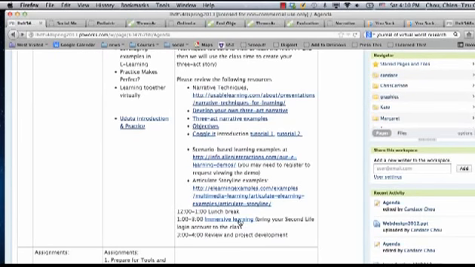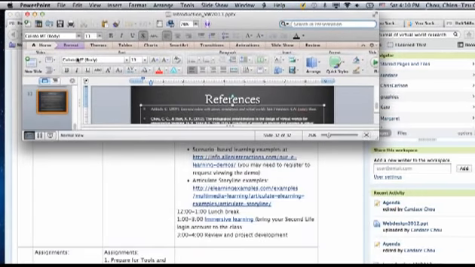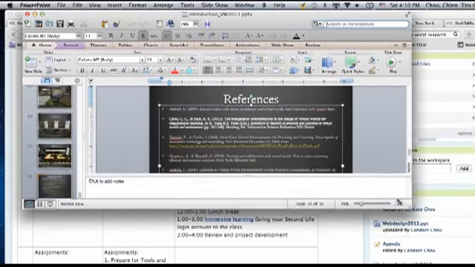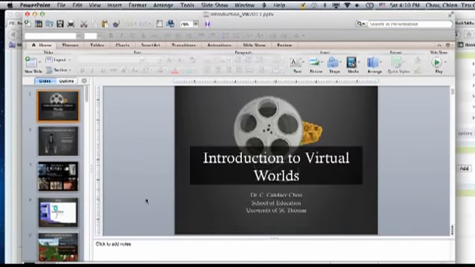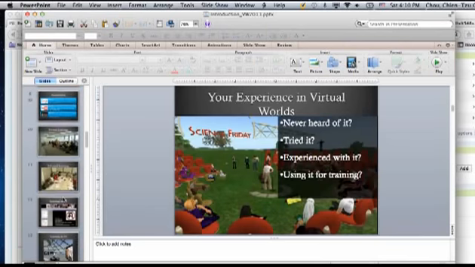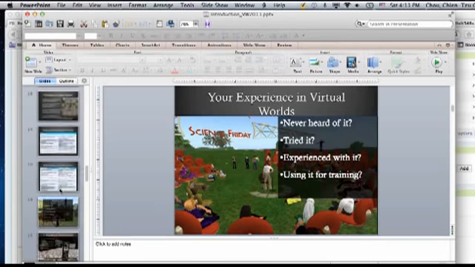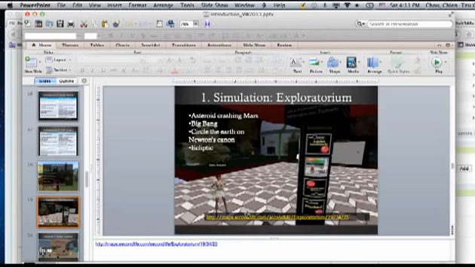And then we dive into immersive learning using virtual worlds. I have a PowerPoint presenting different cases on how virtual worlds have been used in organizations. So browse through the PowerPoint. Basically, we went through different examples of how to use virtual worlds for simulation, demonstration, and virtual meetings. In each slide, you see the URL. Then you can copy and paste it into Second Life to access different worlds.